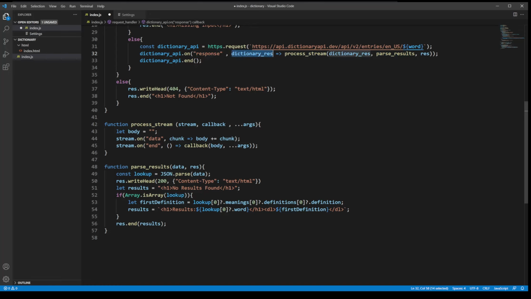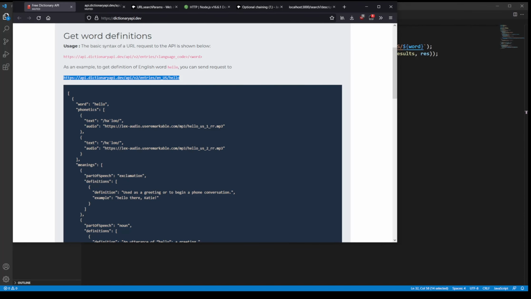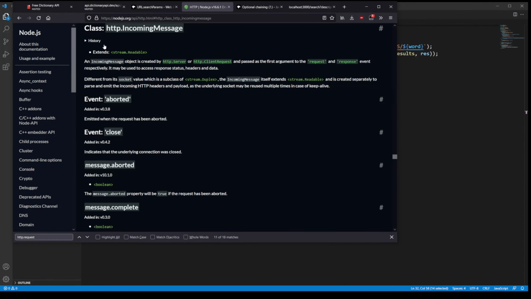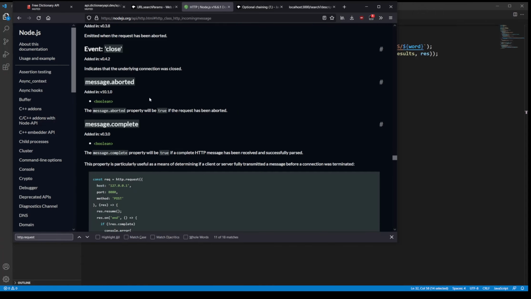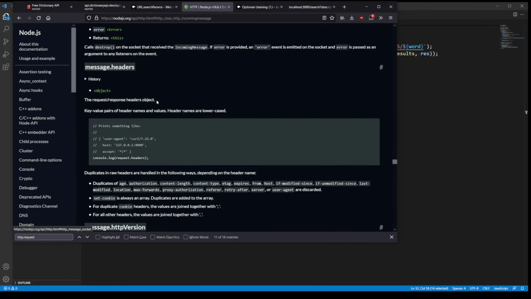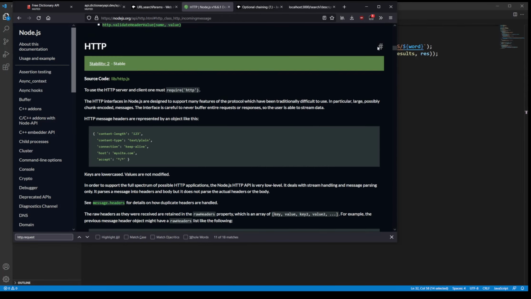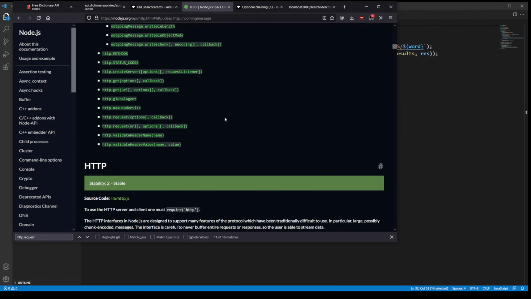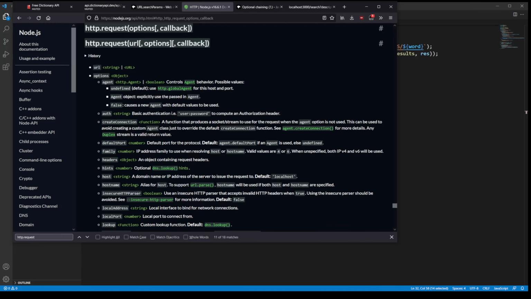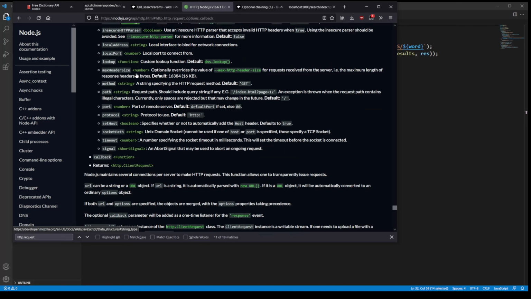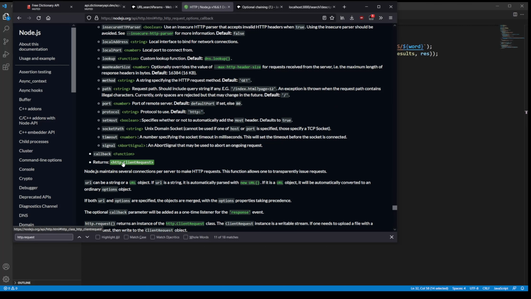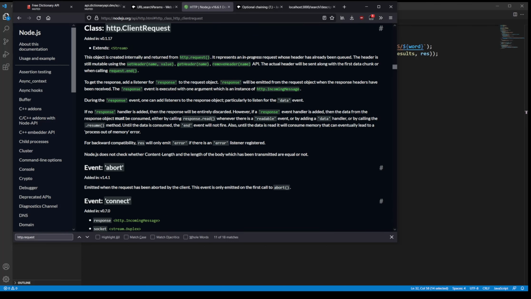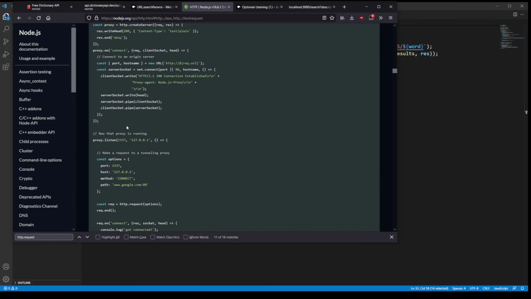That response event, in fact, we can look it up on the Node docs. Over here we have the incoming message. We need the http.request. http.request itself returns a client request, and a client request has events.